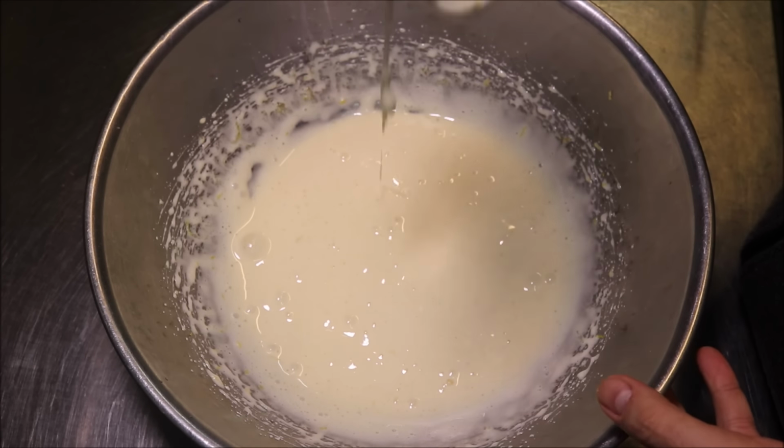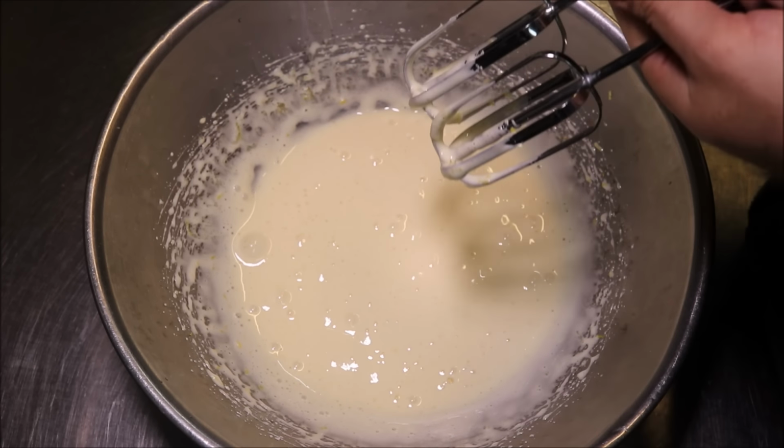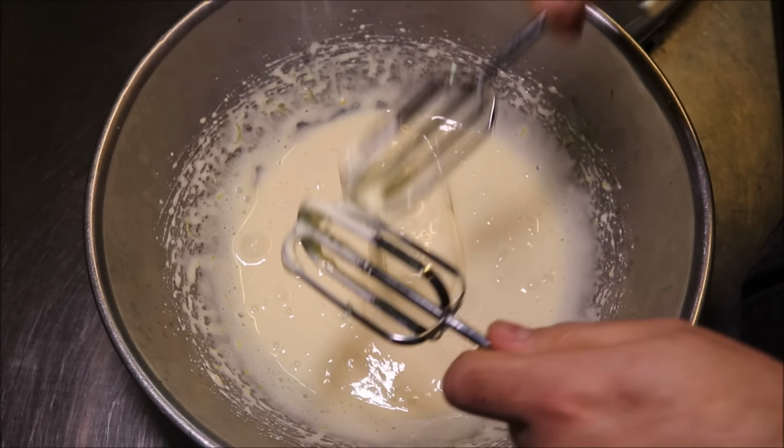Alright guys, so that's the result you want. It needs to turn nice and pale like that. Very close to whipped cream in a way, I'd say.